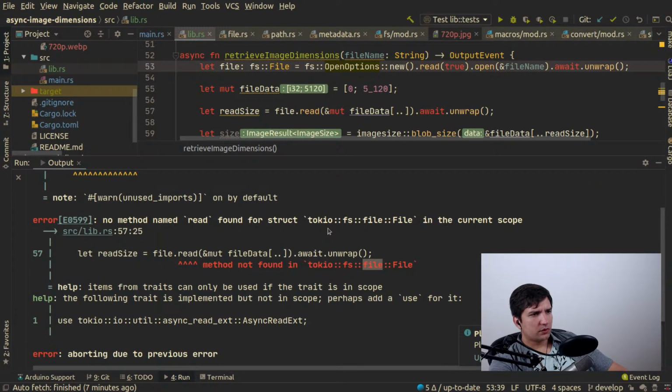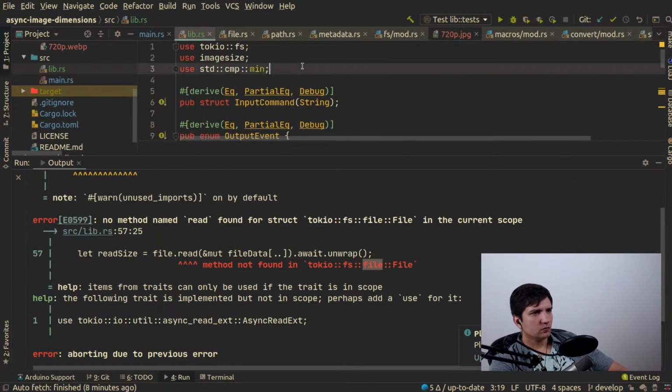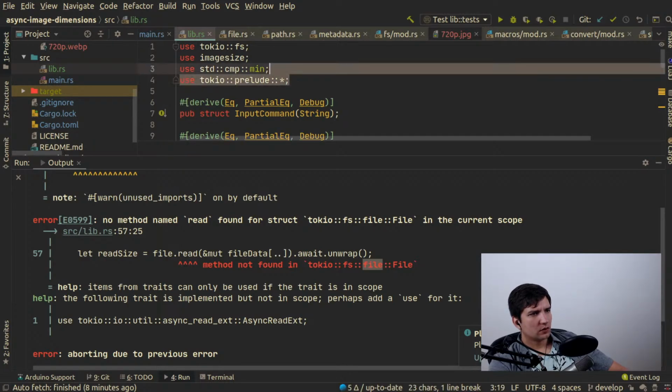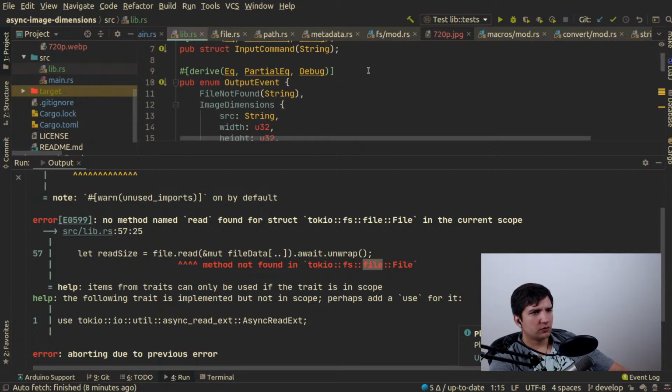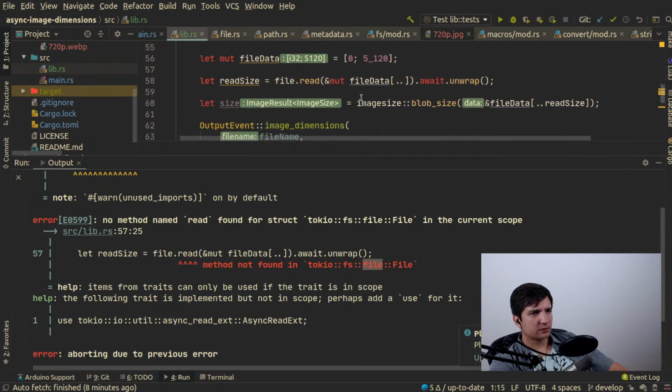Oh, I need probably to import some of the stuff. I need to use Tokio Prelude as well. Okay, so apart from fs, I also need to use a prelude in order to import the required methods for the file itself.